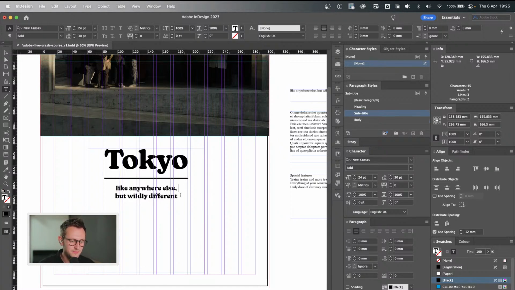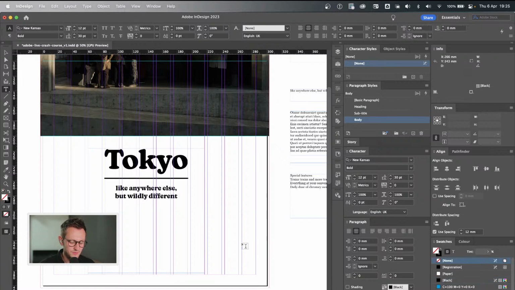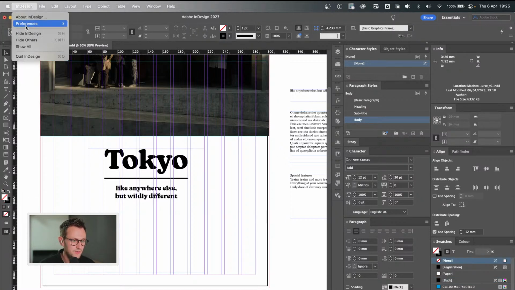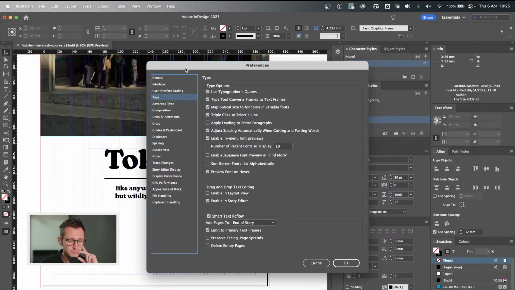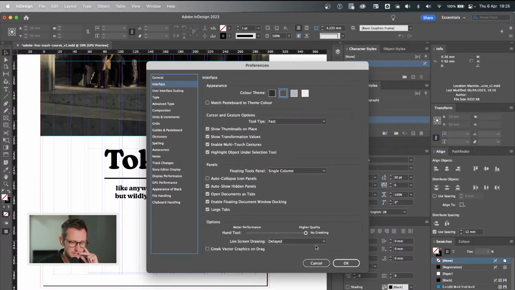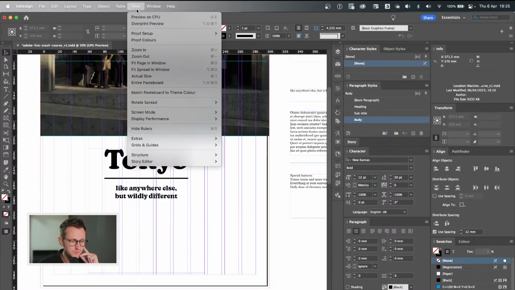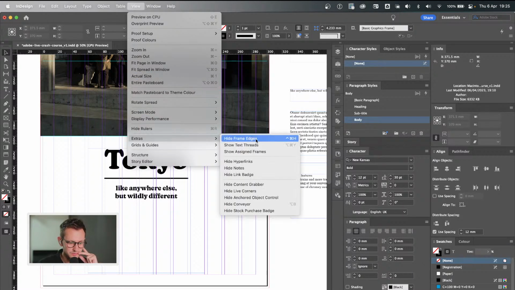If you want to preview your soft returns and your hard returns, you go up to InDesign Preferences and Type, I believe. Where am I looking? Actually, possibly it's in the View menu, Extras, and we want to show text threads.